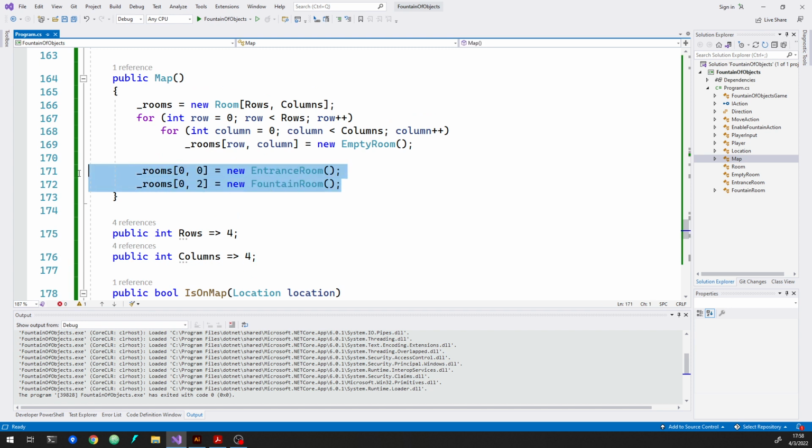And the other thing is this is set up to be hard coded for the 4x4 size, and that's going to have to change. So there was one thing that we had kind of touched on before, and that is maybe this guy really shouldn't be the one defining the map.